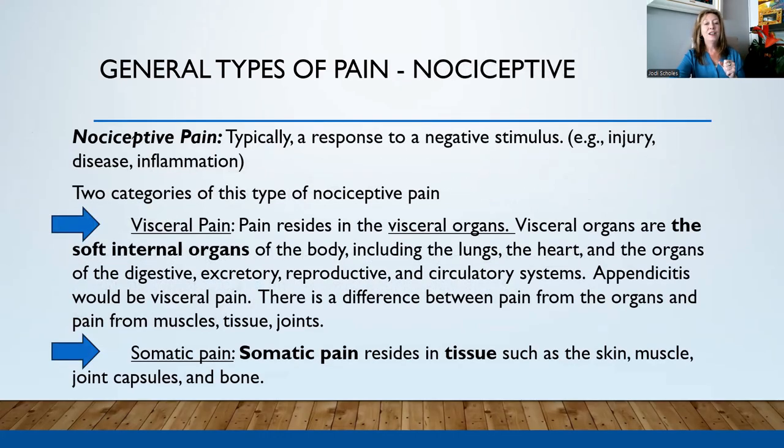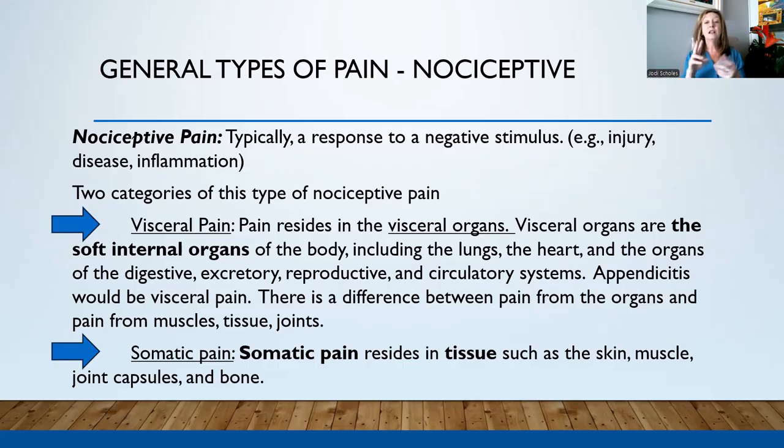Nociceptive pain. Nociceptive pain is a fancy way to say pain coming from your body, your physical structures. Take a look. There's two types of nociceptive pain, visceral and somatic. Both these types of pain can come from an injury, inflammation, disease. But the difference is one affects your body, your organs, or your skin, or your muscles, or your joints. The other affects your nervous system.